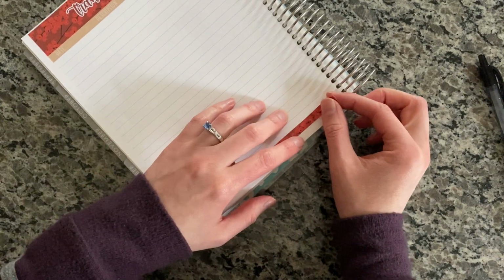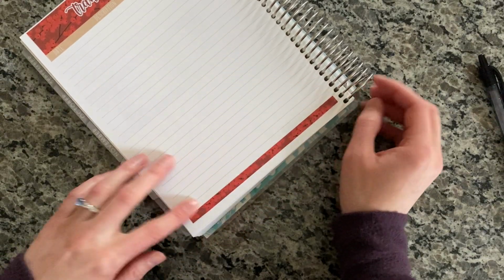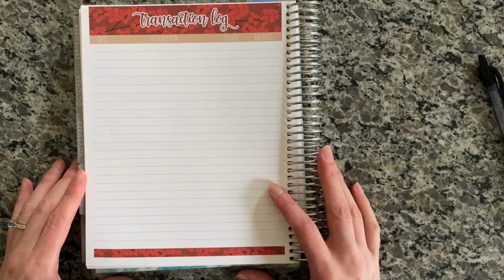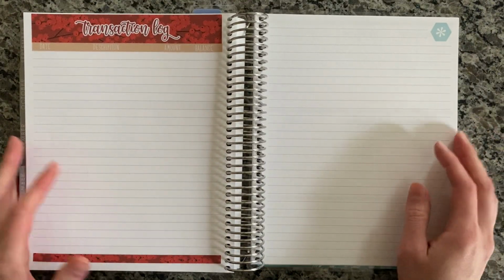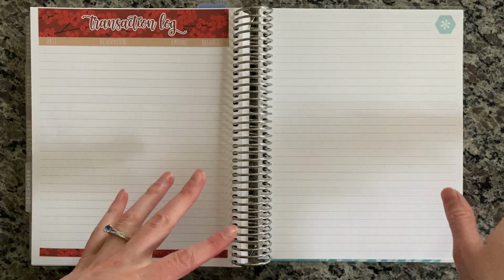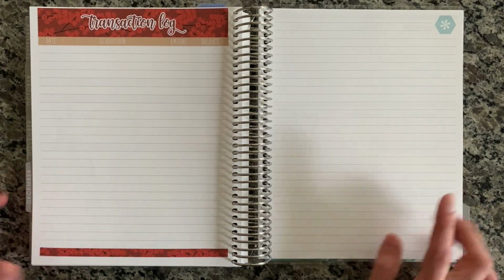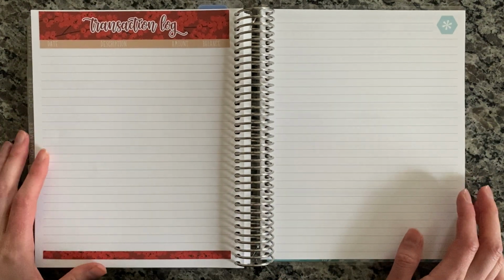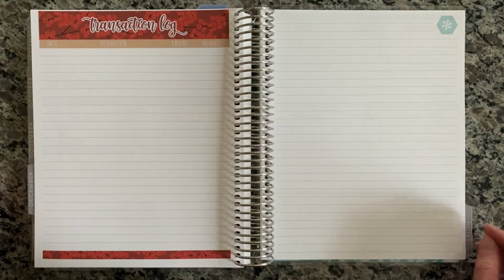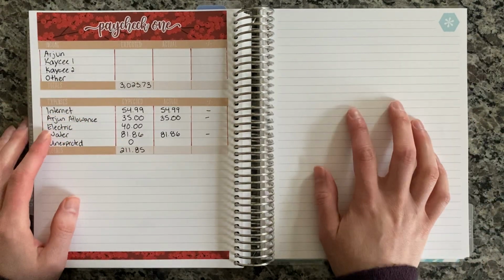And this year was the first year that I used a budget planner, and I really liked it. So I'm kind of going to be doing what I liked, the things that I liked about this planner. I'm going to be transferring it into the new planner, but then I'm going to be changing some things that didn't really work for me, which I'll explain in that 2021 budget planner setup video that I have. So I think we're all set now. So we set up the transaction log, we set up a paycheck 1. This will come later in the month.